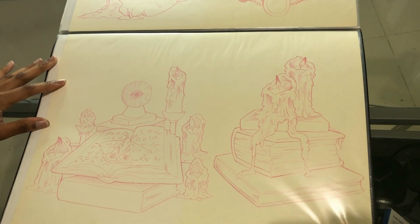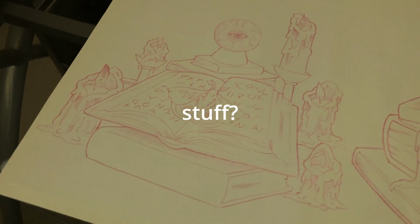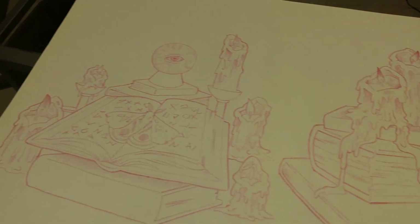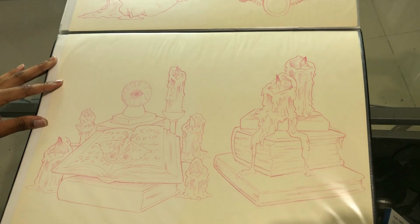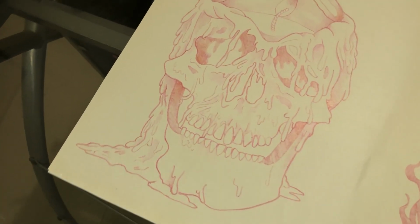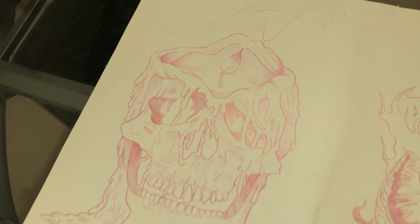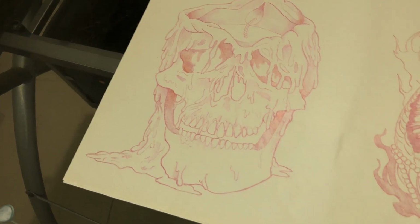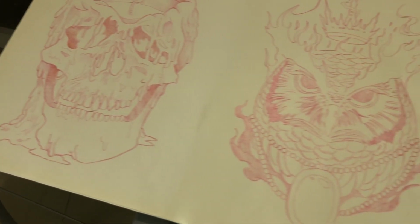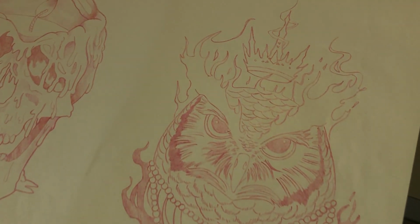Got some cool little witchery type design stuff. Book elements and stuff like that. These were actually really fun to draw, melting candles and little books. I love stuff like this. Continuing on with the mystical magical theme, I did a melting candle skull, which I hope is readable. And then you got a sorceress owl, if you want to call it something. Just a fun little design to do.